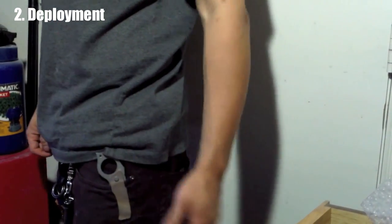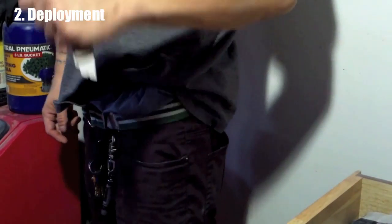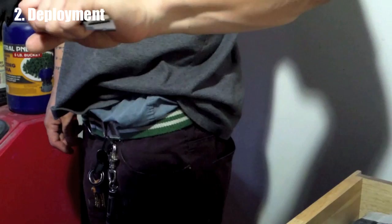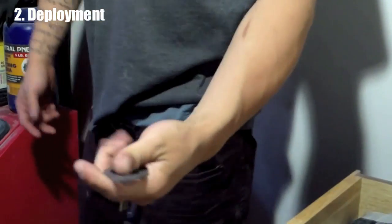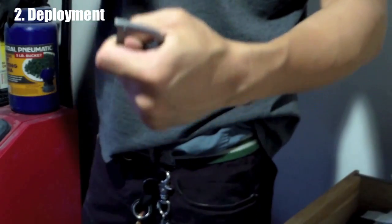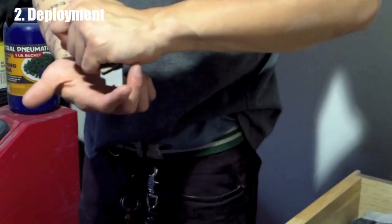Now, you can see when you grab it, I have the option, if I miss the hole, to still pull it out like this. And then you still have basically something you can jam into someone's tricep, and at the same time strike someone with on the back here. So for example, if someone's choking you from behind, you pull it out, you can drive this into their tricep, forcing that muscle reflex for them to release. And then at the same time, you can stab them in the ribs with this side.